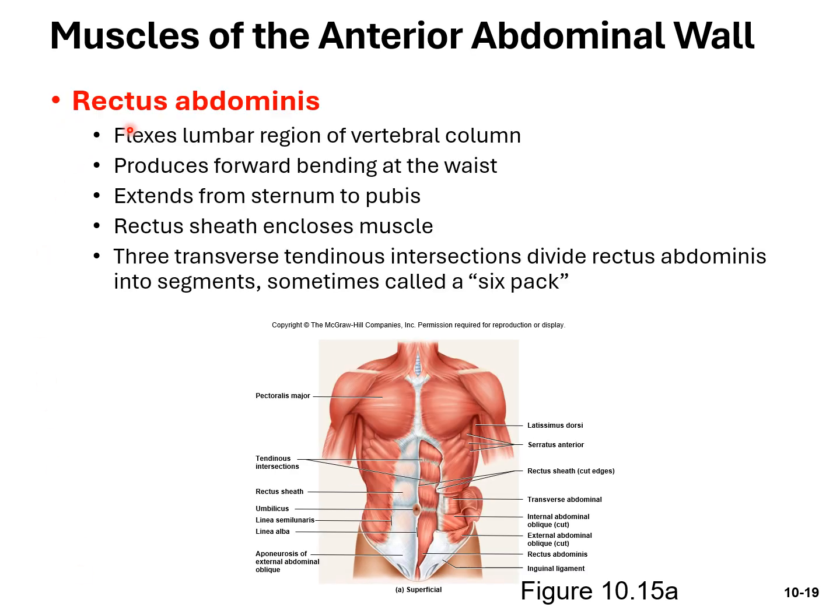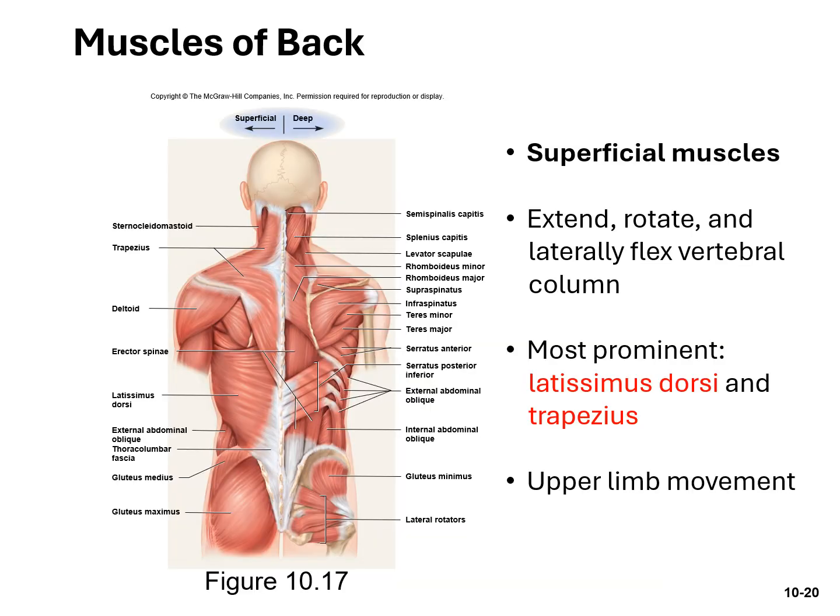Rectus abdominis, your ab muscles. Most people know what this is. They strive for a six-pack, but they're attached all the way from your sternum to your pubic symphysis, and what they do is shorten this area. If you're doing crunches and stuff, you are working out your rectus abdominis. Then the latissimus dorsi. Latissimus dorsi attaches to the humerus, so bringing your arm down is going to be contracting the latissimus dorsi.